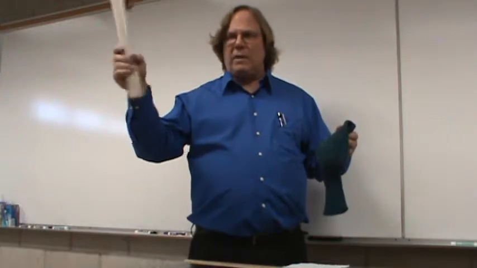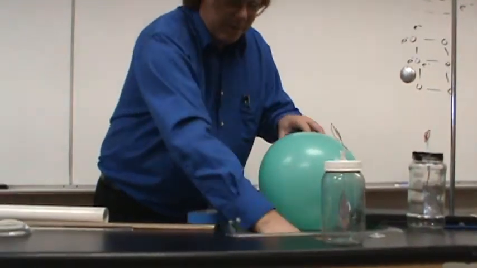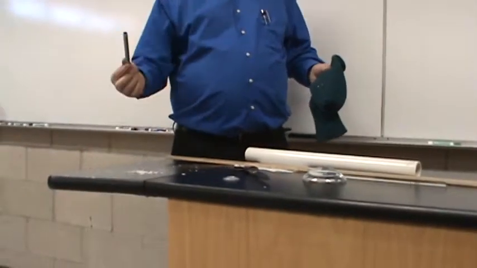So these are electrics, okay? Whereas there's other things I can rub, like something like this, or something like this. This is a piece of aluminum. I can rub it till the cows come home, and it's not going to do anything. It's not going to attract this paper at all.